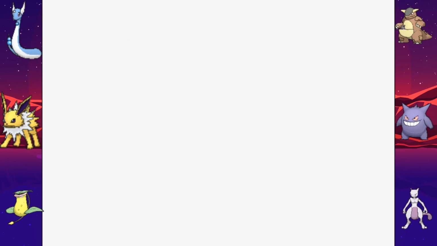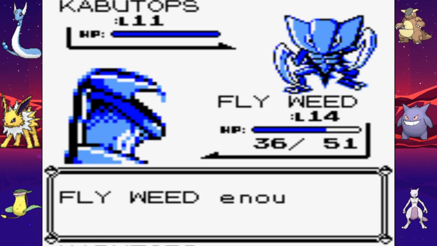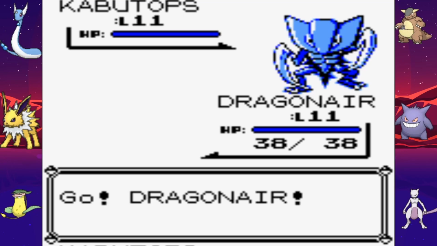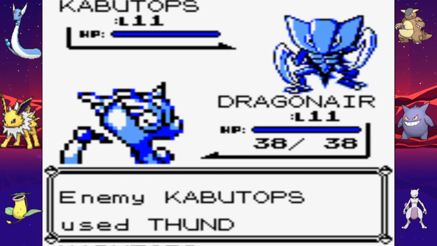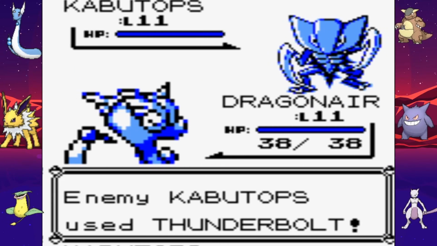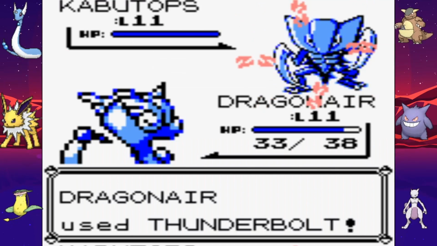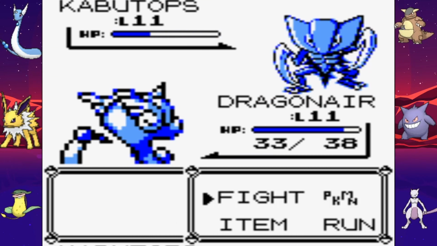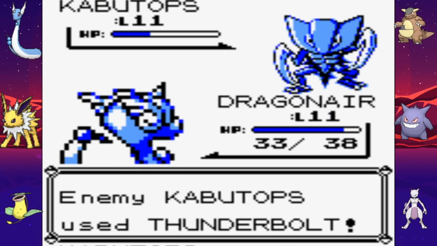Kabutops. Kabutops is weak to lightning, so I'm going to switch off to Dragonair. And Dragonair can easily just Thunderbolt Kabutops for the win. Kabutops knows Thunderbolt. Okay, I actually thought it'd be very effective against Dragonair because I thought Dragonair was part flying, but I guess I was wrong. But since Kabutops is water type, Thunderbolt works great against him. Lightning moves work great against Kabutops.